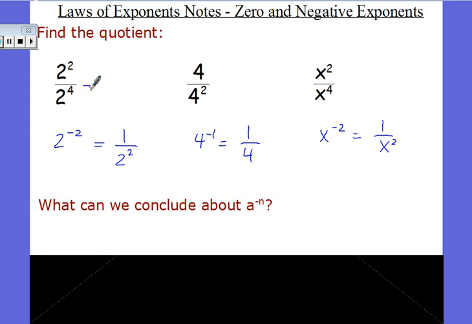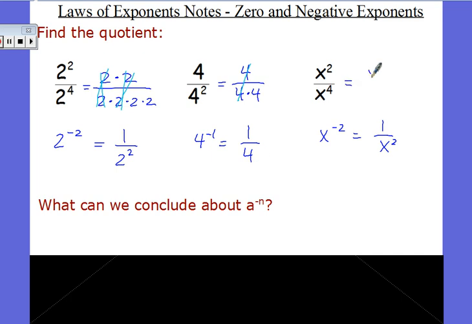And then 2 minus 4, again, gets me x to the negative second, but that's equal to 1 over x squared. The reason why is if I go ahead and write out the factors, and then I simplify one factor with a matching factor in the numerator and denominator, so these two simplify, I'm left with 2 2's in the denominator, which is 2 squared. So let's look at that for all of them. Same thing here, I've got 4 over 4 times 4. One of the 4's simplify, and I'm left with 1 4 in the denominator.